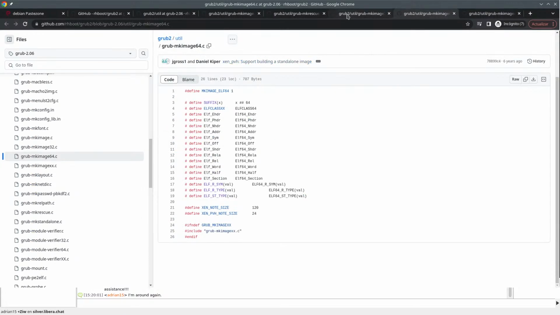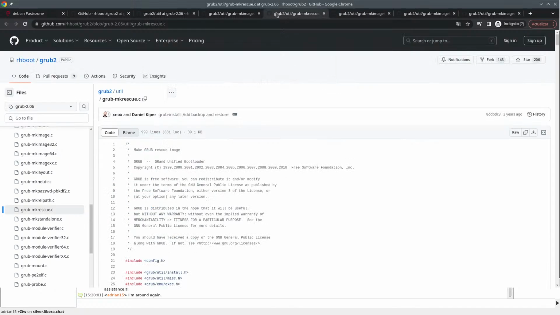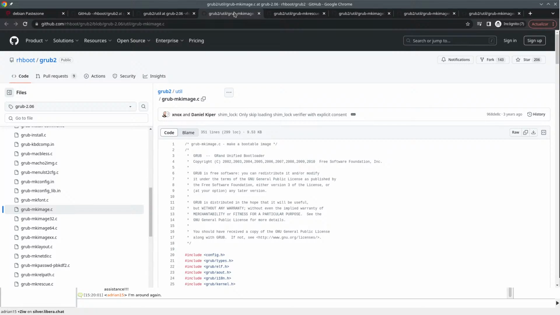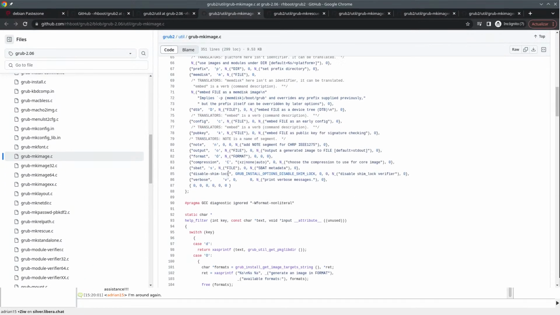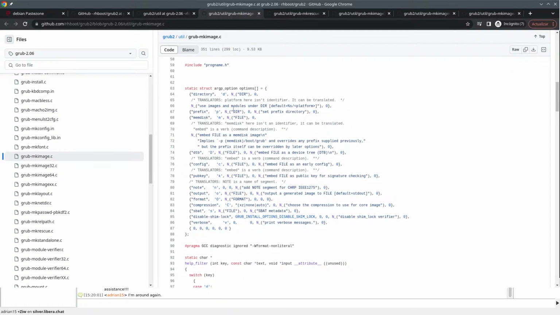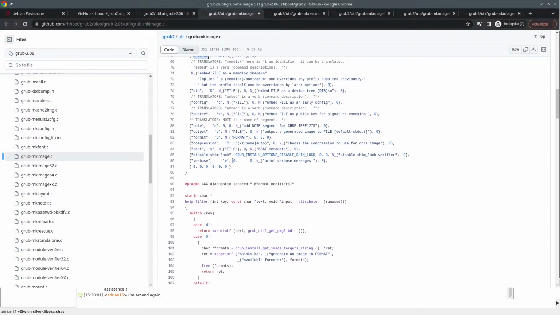So probably this one here maybe has the -m thing. Oh, look at that. M file 0 memdisk. Memdisk here is an identifier.